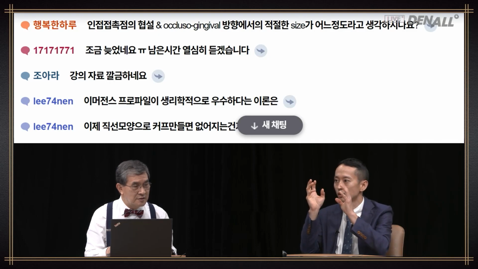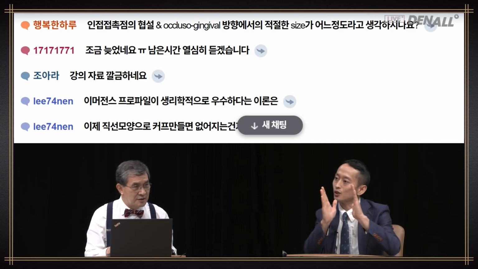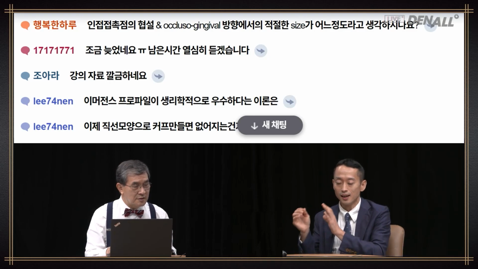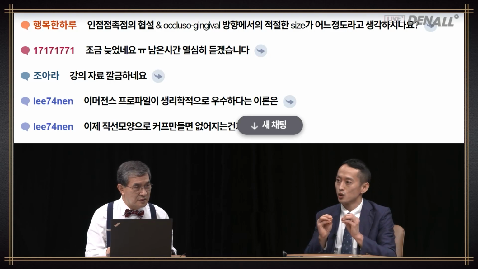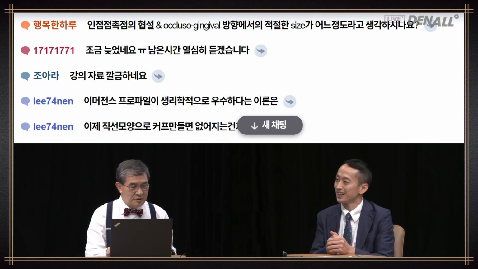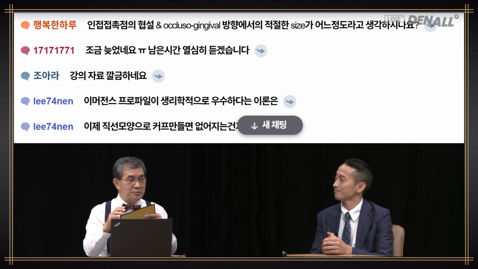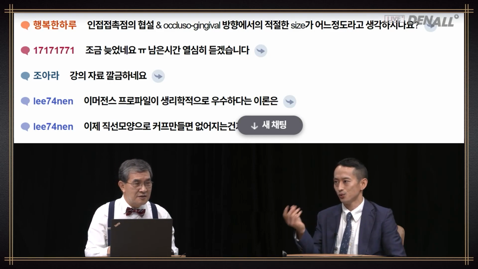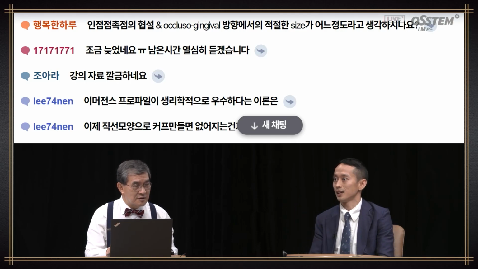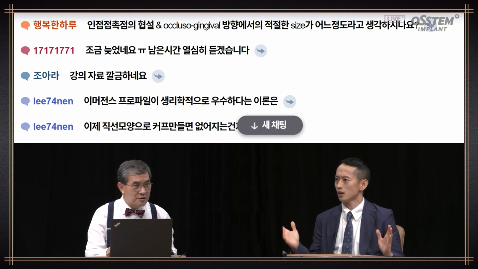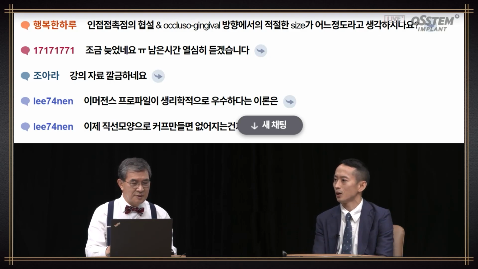In the upper, the palatal cusp is the functional cusp. It should be inclined towards that. And in the lower, buccal cusp is functional cusp. The proximal contact should be slightly buccally inclined. I think that's good. It's the same with implant. The surface may vary depending on tooth. As for implant, we need to consider interproximal contact loss or ICL. Therefore, rather than point of contact, we need to consider surface contact.